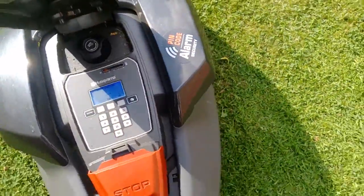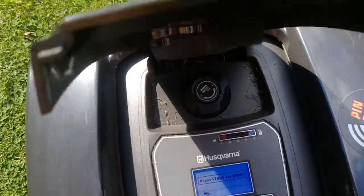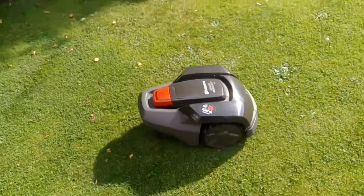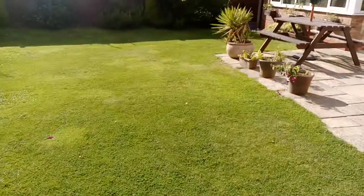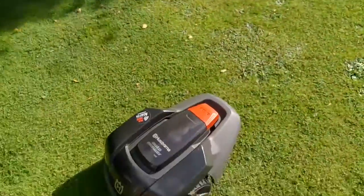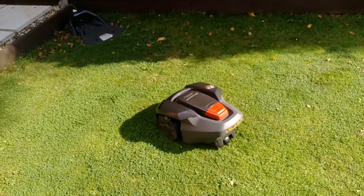Another little feature which is quite handy — if you are doing a manual cut, you go to menu, go to home, and then OK. It says 'start for home, close hatch to start.' It won't cut, it'll start the motor, and it'll find its way back to the base. As you can see it's looking for the wire. I've got a wire that goes not only around the perimeter of the grass but also along the middle from the base to the far end, where it joins the main loop. So the mower will work its way around the garden looking for the home wire, follow it — the wheels are turning but it's not actually cutting anything, so it'll just find its way back to the base.